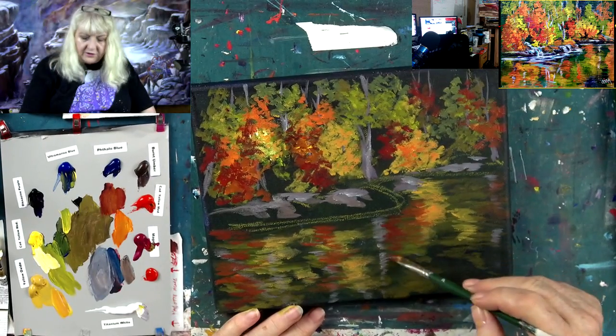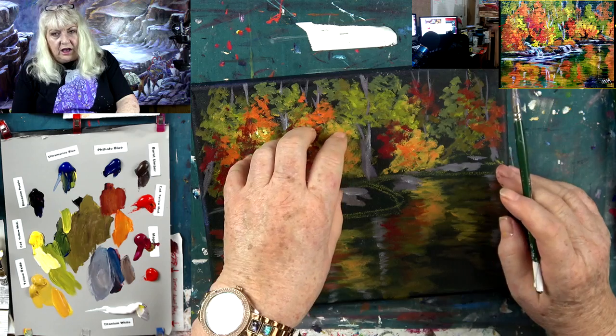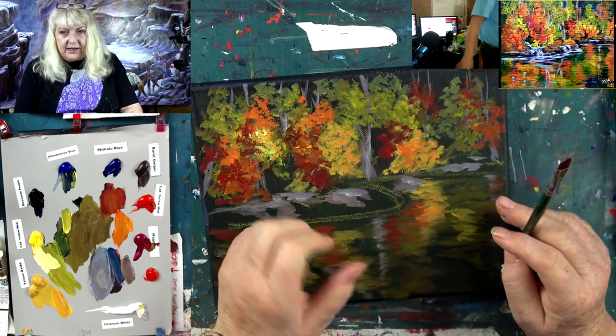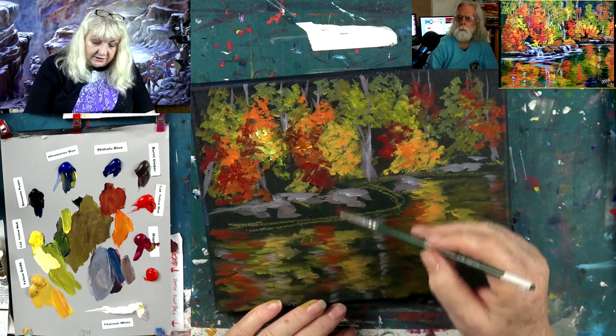If you think about it, water is a mirror. It's a mirror image. If you were doing a house, for instance, all you'd have to do is just flip it upside down and paint the house upside down, and that's how you'd do a reflection of, say, a building.